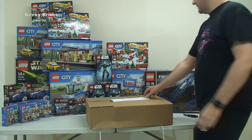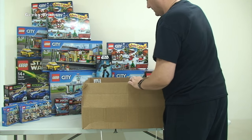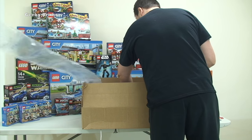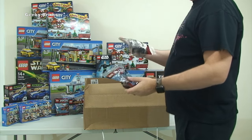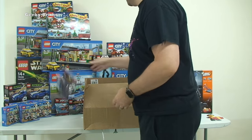And then it's all crashed down. Yeah, let's see. Lego Shop at Home receipt. More bubbles. And we've got... No more popping. Another card. This one. What have we got? Yes! Well, let's actually get that out. You've already seen it, though. We've got another Lego Ninjago and another superhero trolley bag.